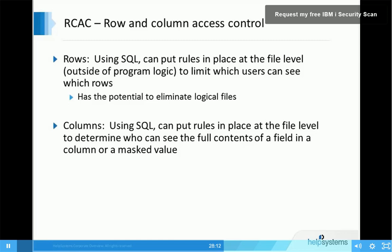So one of the ways you could do this is to mask column information. Maybe you don't do anything with this on production, but think about it if you have a development system and your developers need live production data to test with or to debug with, but your auditors are demanding that they not use real data. Well, the best thing is to depersonalize or obfuscate the data. But if you don't have the opportunity to do that, maybe you put on some column level permissions that will mask the contents of the column when they're read. You could think of doing that for things like bank account numbers or social security numbers or social insurance numbers, depending on where you're located and so forth.